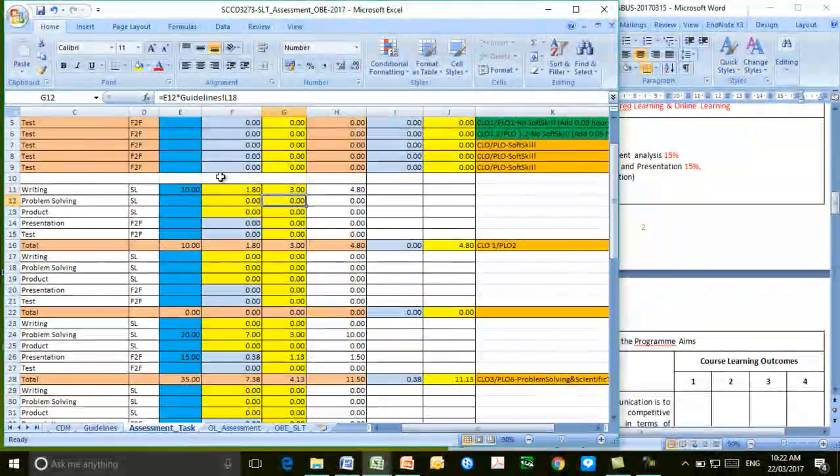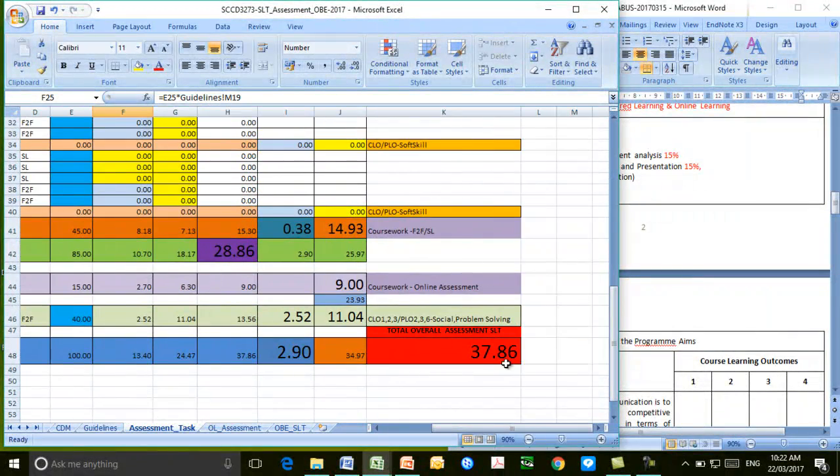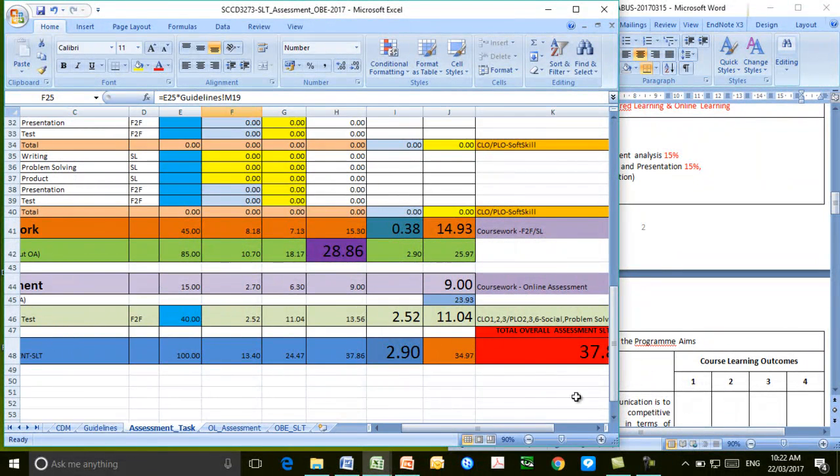What else can we revise here? Let's say assignment 3 is a group assignment, so maybe instead of 7 hours for 20 marks, they need to spend 6 hours. Their preparation is about 3 hours, right? So now what we get is 37.86, and we need to reduce another 1.86.